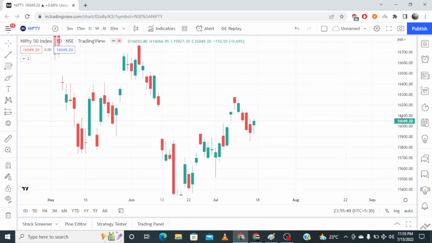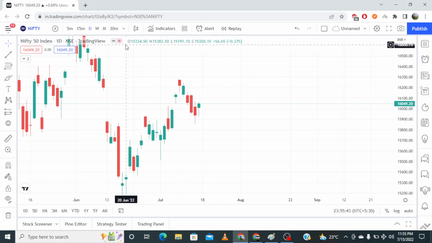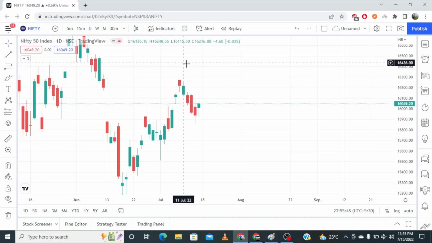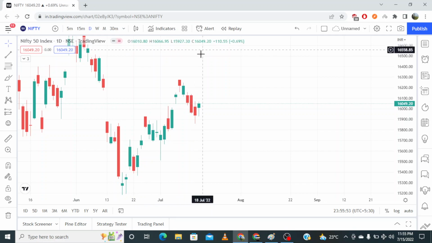Okay, this is the chart. Now you can see here up, right, open, high, low, close, you can see everything here, right? And you get onto any candle and just see what figures are coming here. Like for this candle the open was 16,128, the high was 16,140, the low was 15,950, and the closing price was 15,966. You see the closing and the opening, you see the difference. So this was a red candle.